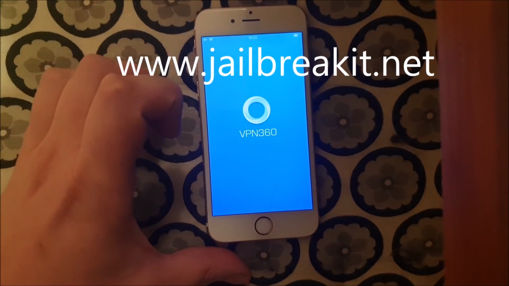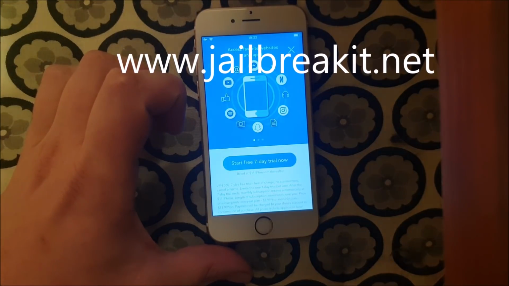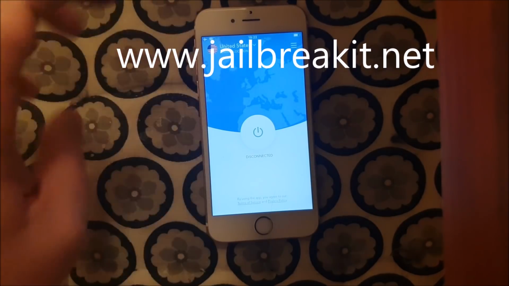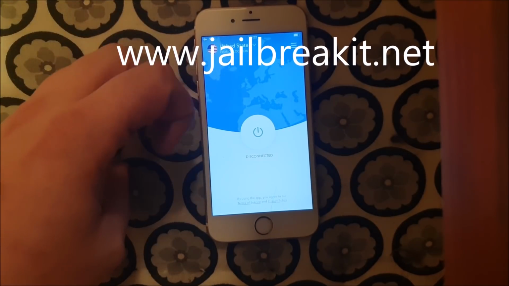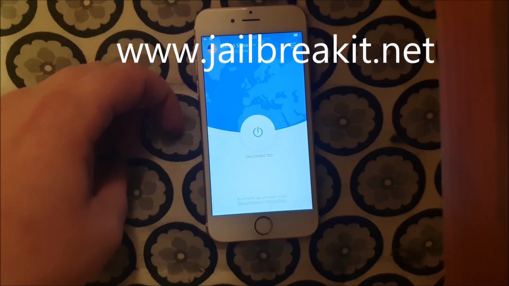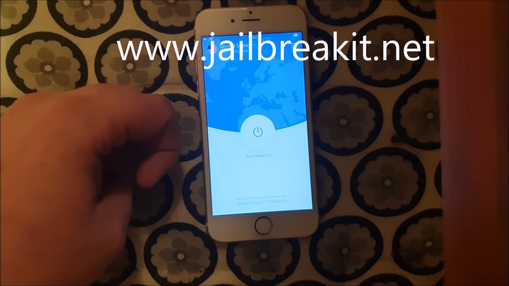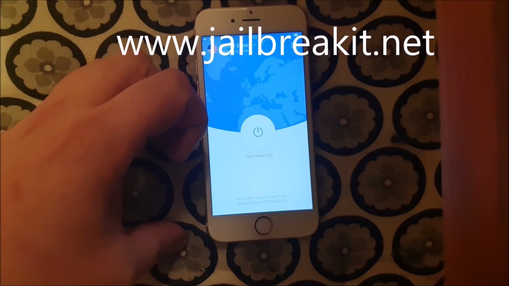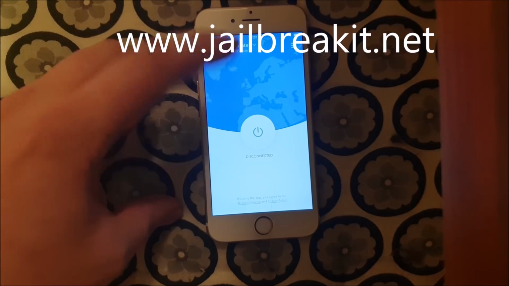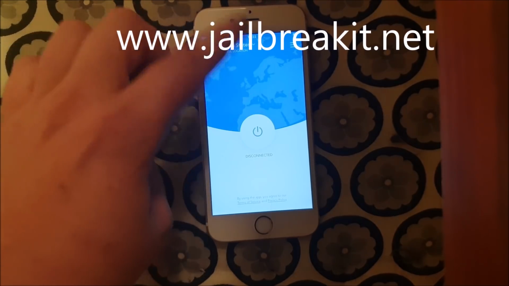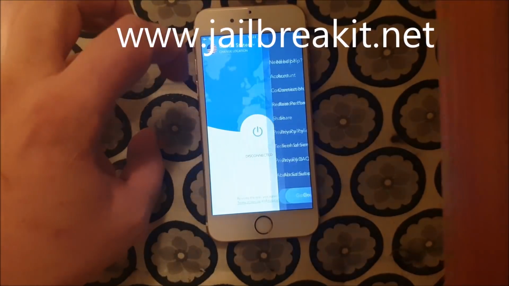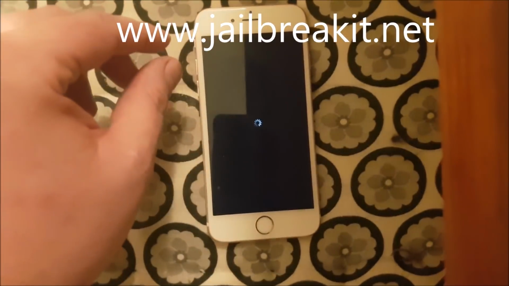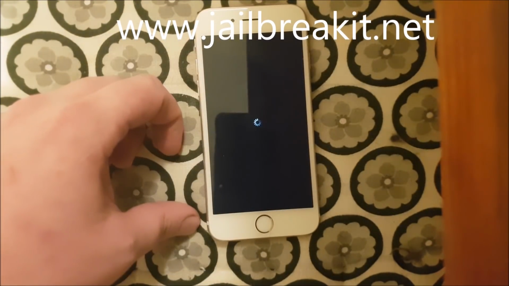Let's see. And hopefully, within 30 seconds or so, we should hopefully see something happening. So hopefully the jailbreak and Cydia is being installed in the background right now. You can click around if you want while you wait. I hope we see something soon. Hello. Oh, that's a good sign.